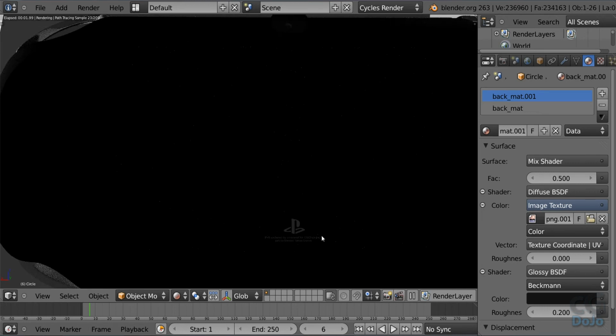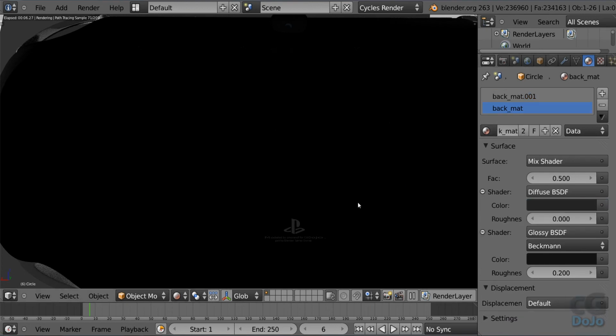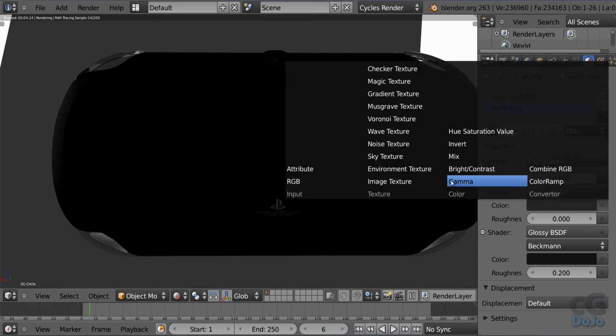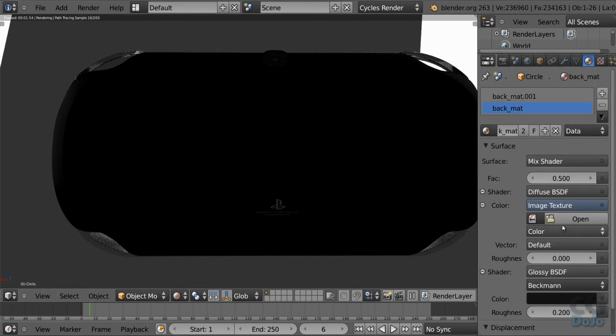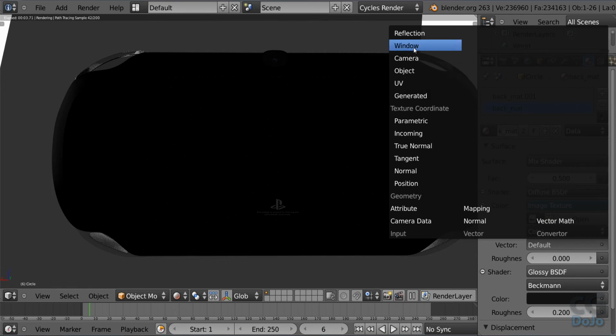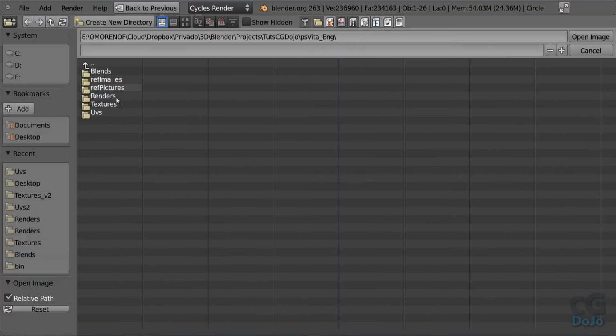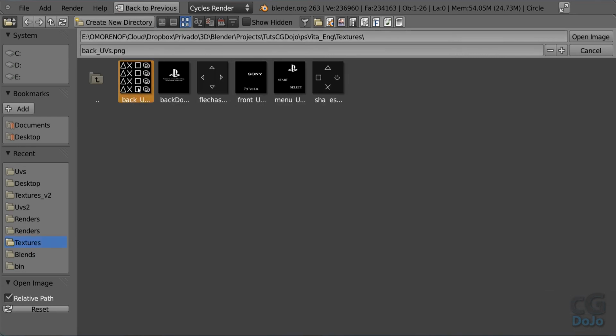I could fix this pretty easily; I'll leave it for the end. Let's go to this other material which I applied here, which is exactly the same, but just so I got the two different UV sets there. UV, open. Okay, textures, and here we go.